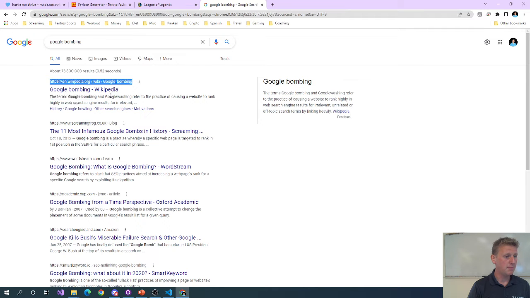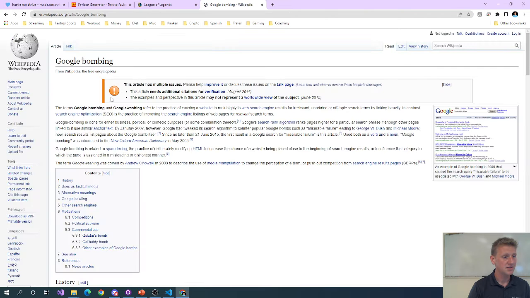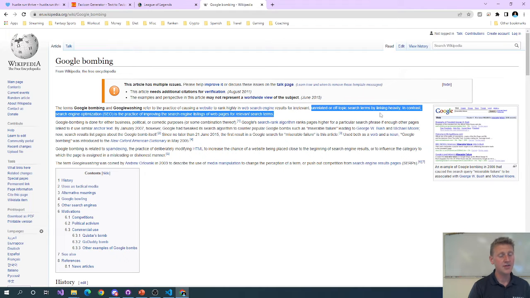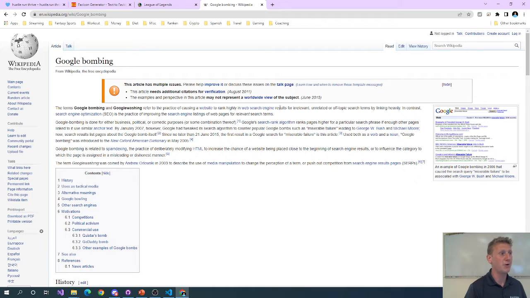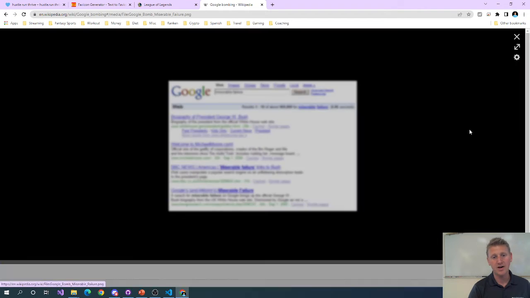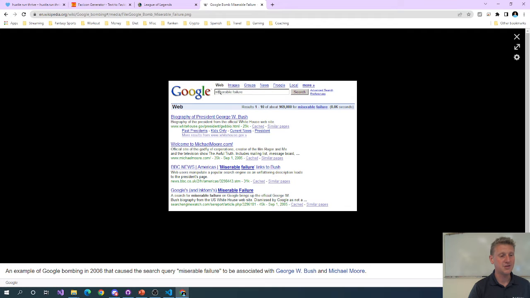The terms Google bombing and Google washing refer to the practice of causing a website to rank highly in search engine results for irrelevant, unrelated, or off-topic search terms by linking heavily. In other words, they would put a description that their page wasn't really about, and it became this thing where people figured out that if you search for certain keywords, like miserable failure, the top result was the biography of President George W. Bush.